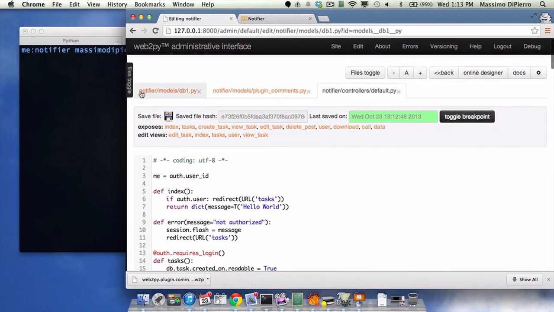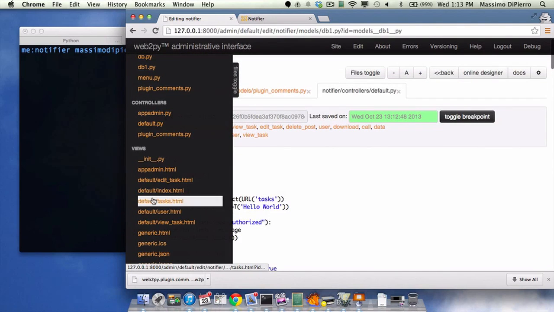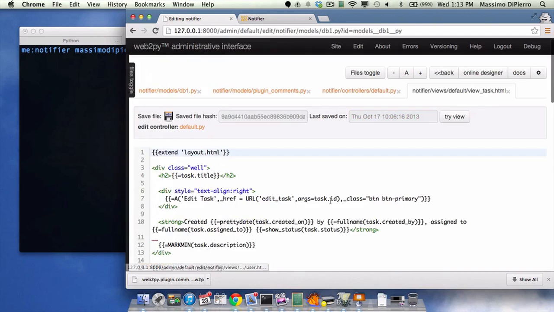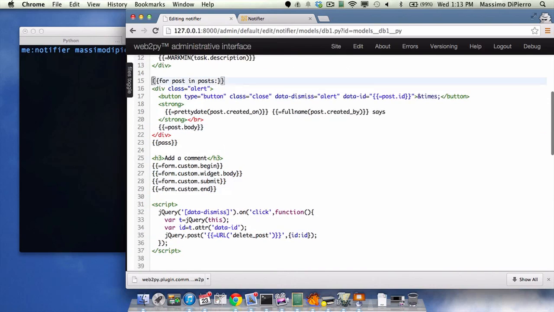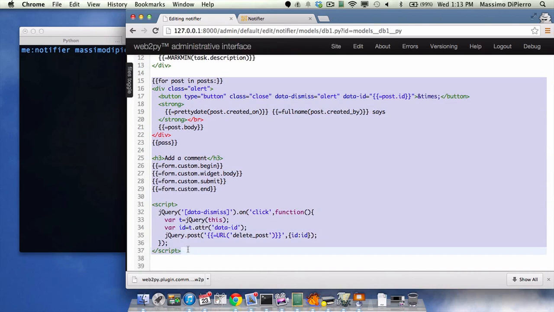Let's look at the views. If we look at the view of view task, there is logic here to insert the posts and the form to post new comments into the view task page.